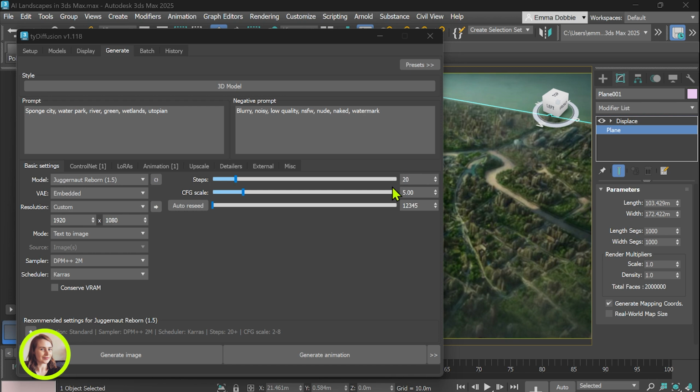That happens 20 times in this case. The CFG scale is how closely it takes your prompts into account, so the lower the CFG scale is, the less likely TyDiffusion is to follow your prompt. Auto reseed is about how close the generated image is to the style or concept you had in mind. If you want to try something completely different, you can move this to a different number and try again.